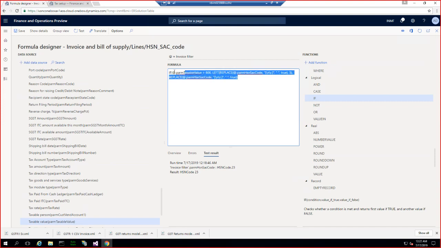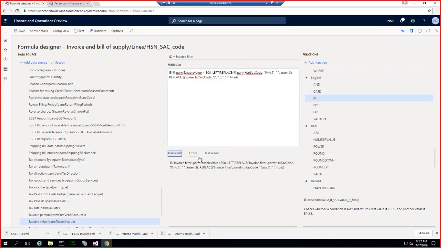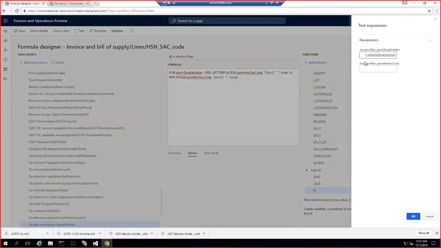Okay, once you finish the editing of this, you will save it. And then you see whether there's any error here or no error. And before you make it executed, you can do the test first. So let's say our amount is 700. We have HSN like this, and let's see what the result will be.